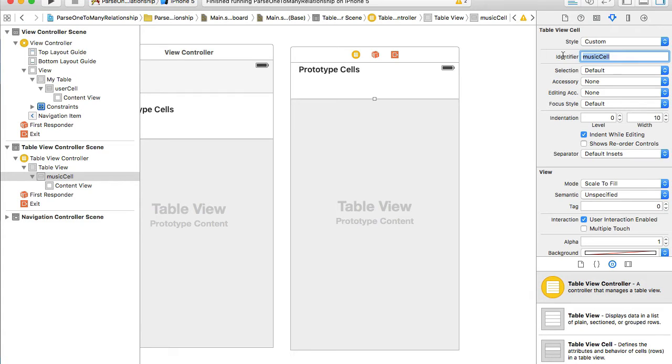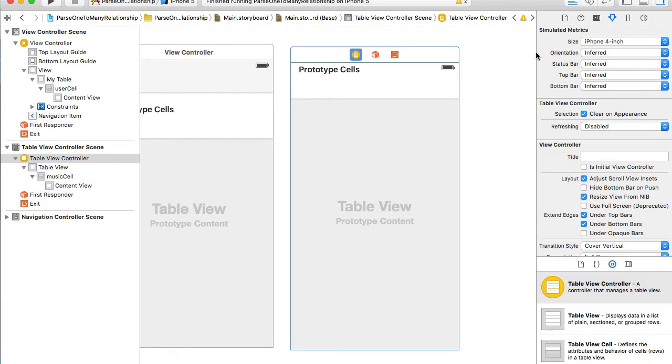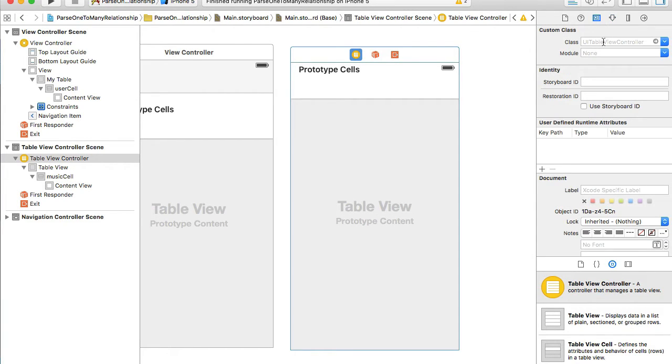It could be a song, because we're displaying a list of songs that this user has uploaded or stored in their Parse table. Okay, so the music cell is created, and we can check if we have outlets created for this table view. Yes, the difference between using a table view controller is that outlets are already set up. We don't need to do it just like we did for the table view. Everything is good. The only thing we need to do here is that this is an absolutely empty table view controller. We don't have any custom class assigned to it, and this is what we need to do.